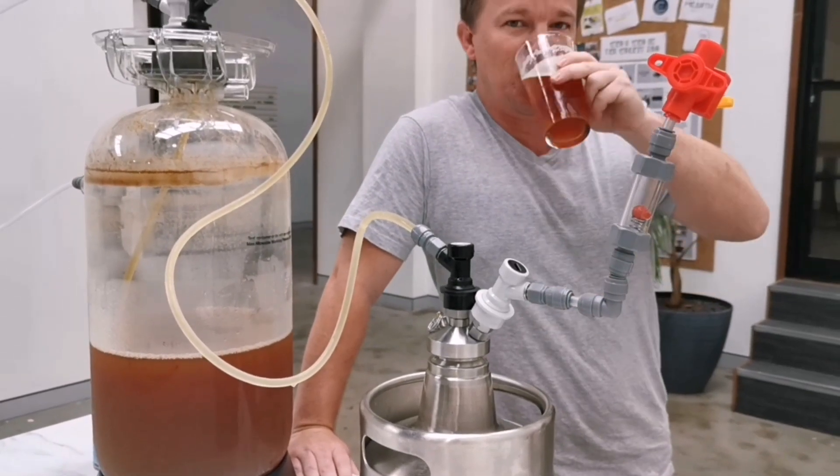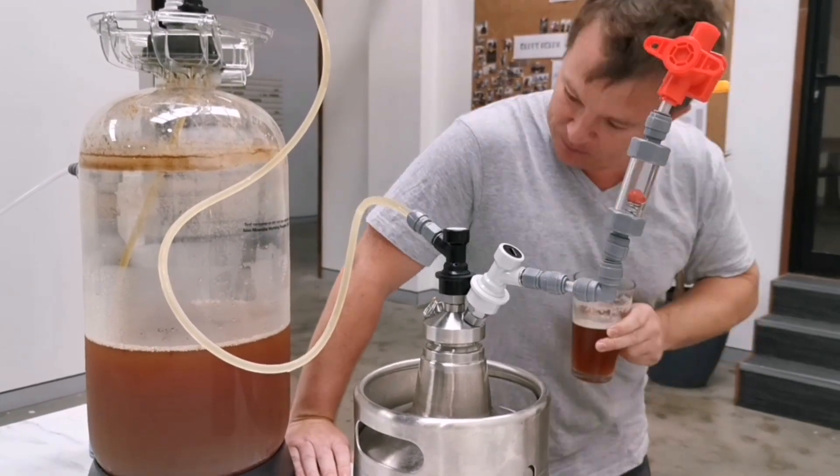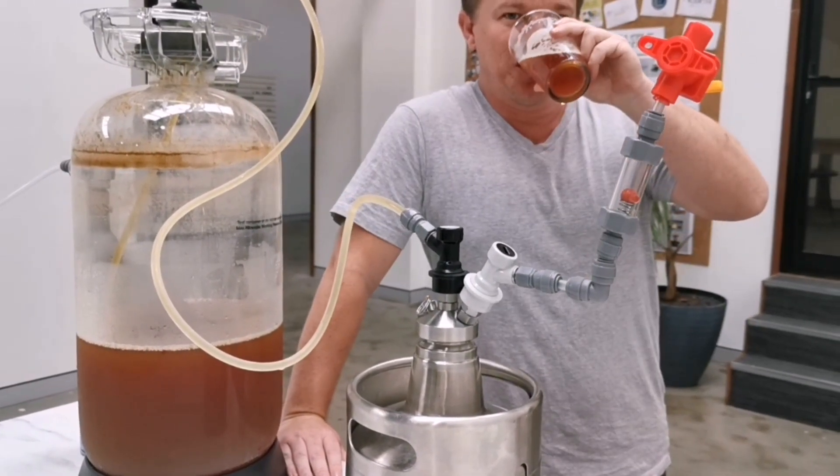Grab yourself a beer, wait for a minute or two. If your keg was chilled beforehand there should be no foaming and as soon as the keg is full, flow will stop automatically.